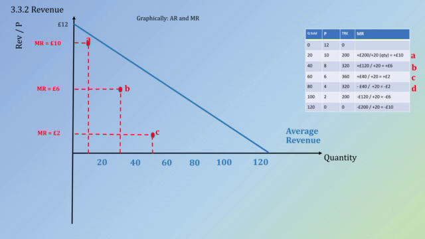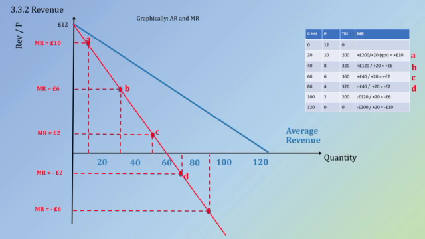Okay, but then as I said to you, between 60 and 80 the marginal revenue becomes negative, and so the marginal revenue curve will go below the axis there. And if we draw in the marginal revenue curve, this is what we see: it's always going to be half the slope of the average revenue curve. Whichever horizontal distance you draw, the marginal revenue must be half the distance from the axes to the average revenue curve.